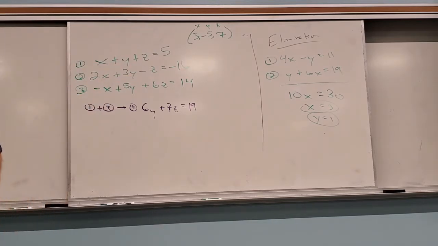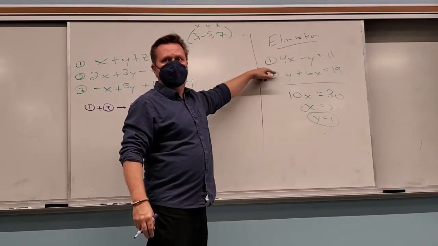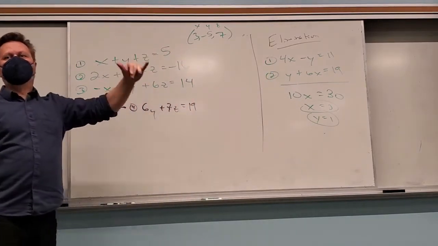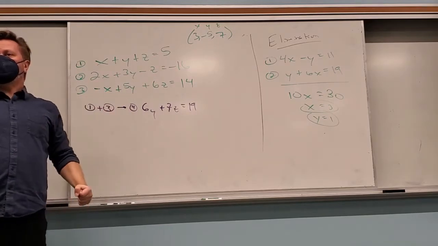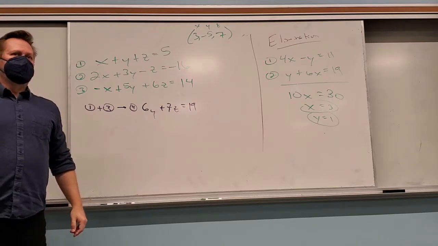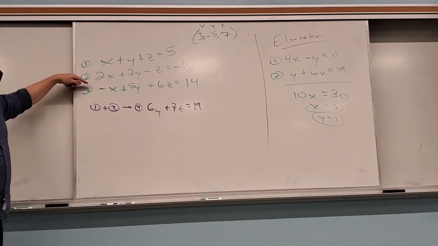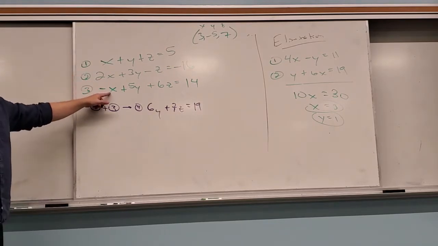So what I want is another equation that has only y and z, because weren't these relatively easy? Because there's only 2, but I had 2 of them. Do I have another equation right now that has only y and z in it? No. How do I make another equation that has only y and z in it? Could I use these 2 to kill x again? If I add these right now, does x die? No. You guys see that? If I add these right now, x does not die.